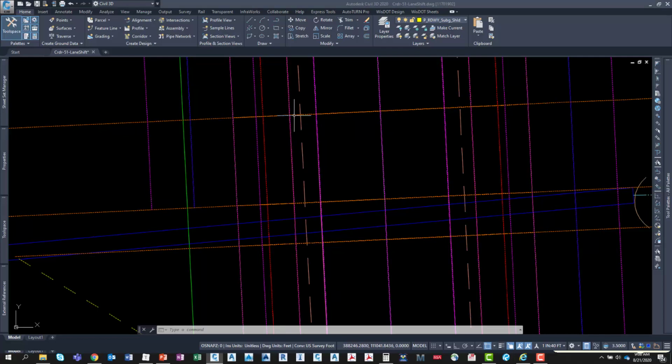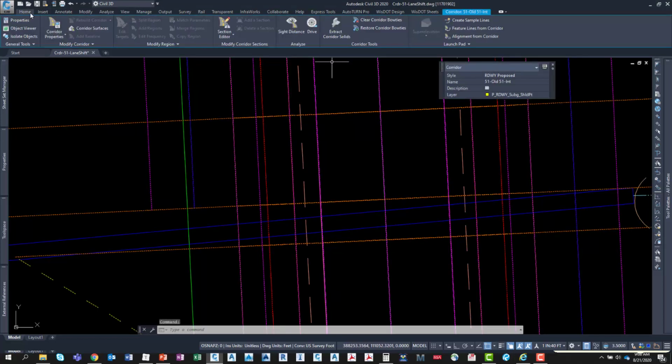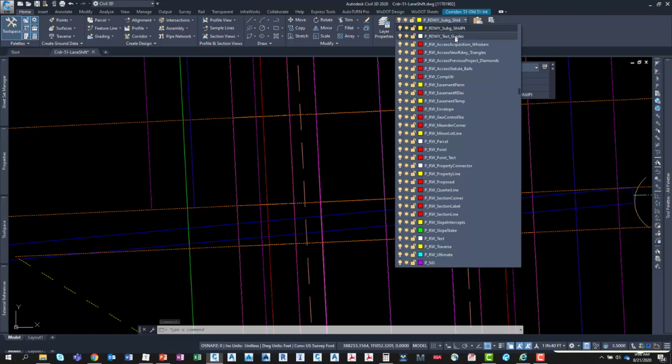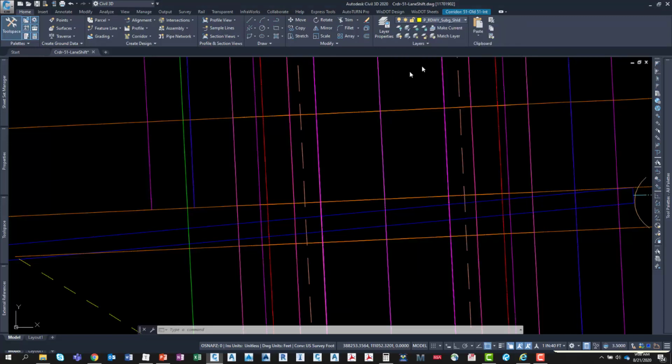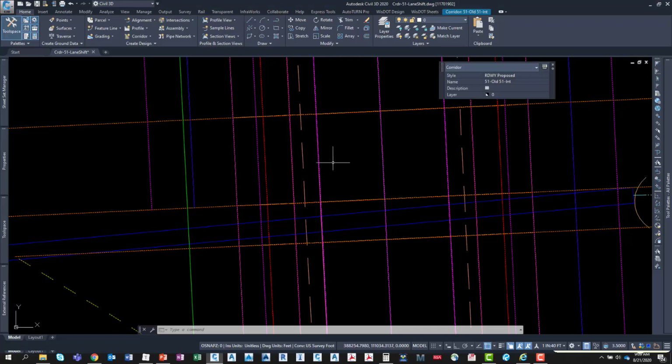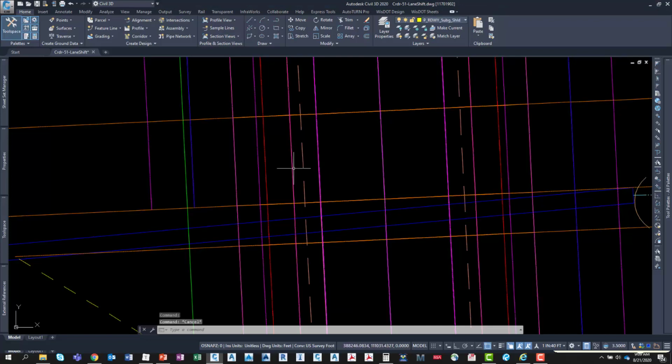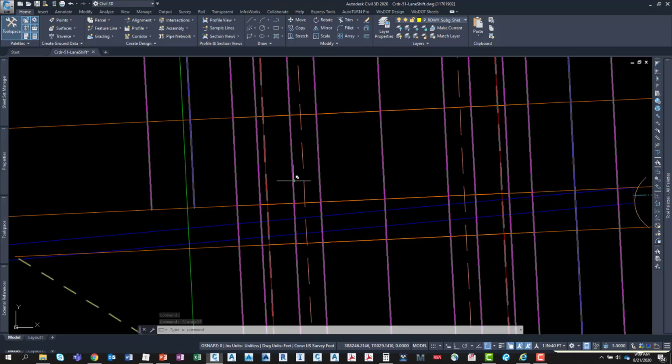And as you see here, when we do deref corridors, it gets put on the P roadway subgrade shoulder point layer because that was my active layer. So I'm just going to put it back on layer 0. So here's my EPS feature line.